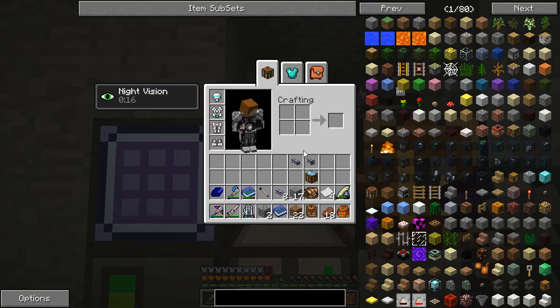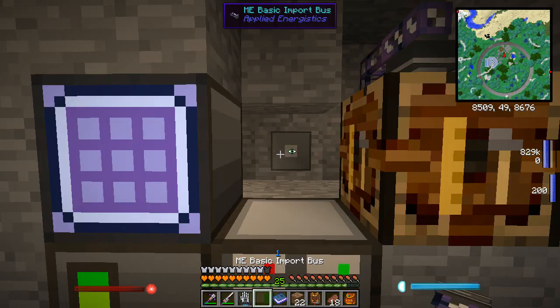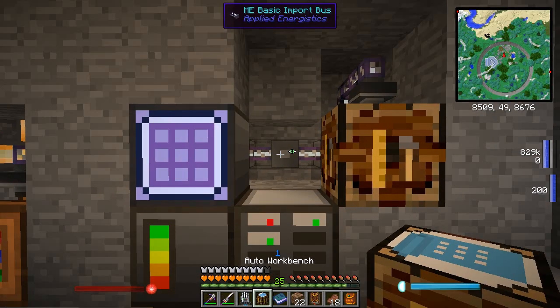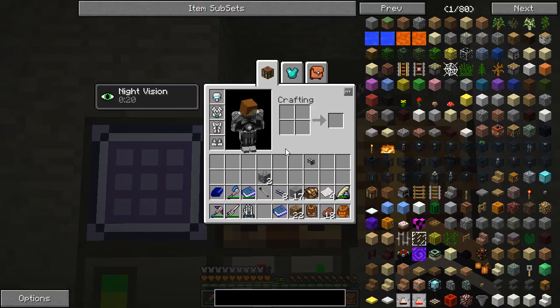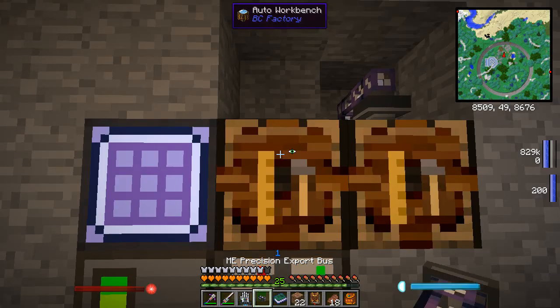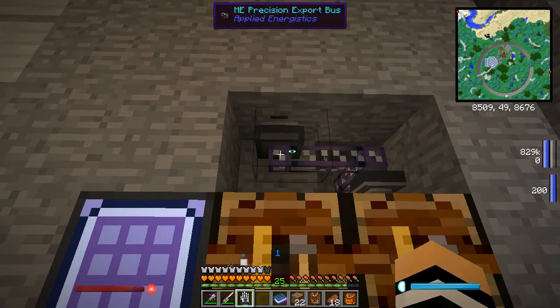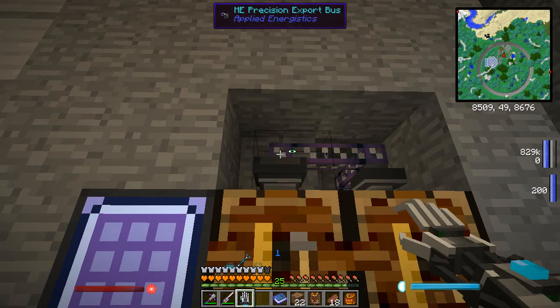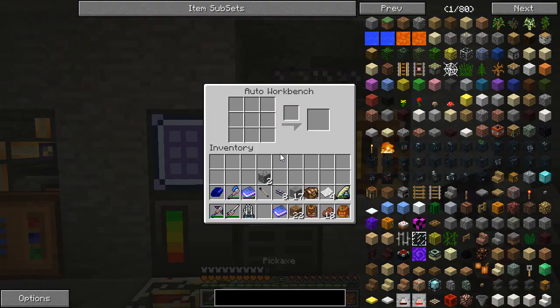Alright, so we got that out. We need our import bus. Facing the right way already, that's awesome. Put our workbench in. Put our precision, it didn't go the other way. Where are we? Wrench, there we go. Now, what are we going to need?